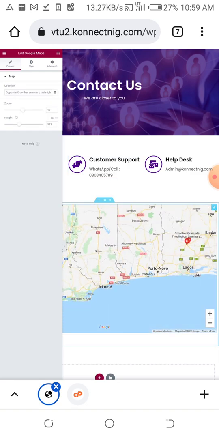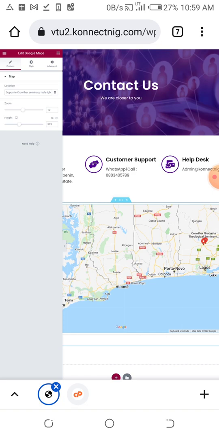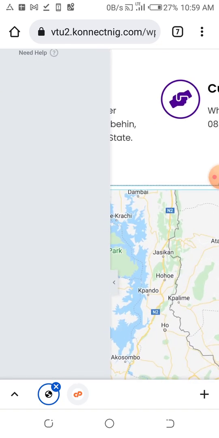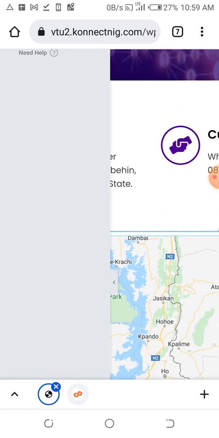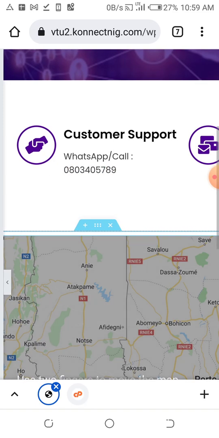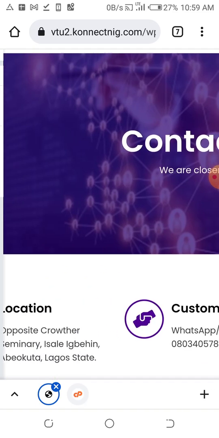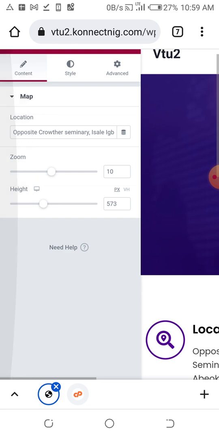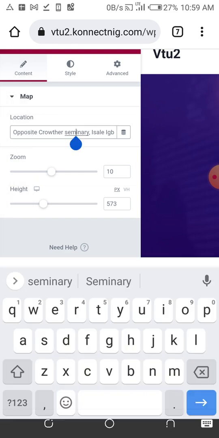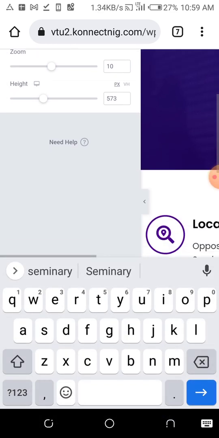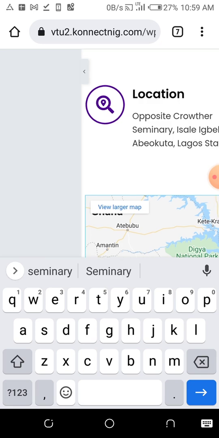When you click on the map and it has been like this, just zoom in on this other side. But if it's not working for any reason, sometimes it becomes so stubborn, like the way it's stubborn now, just locate this location and change the address of this location. When you change the address, it's automatically going to change on the map. It's just simple like that.